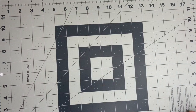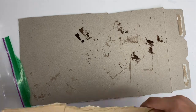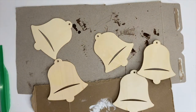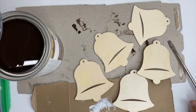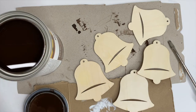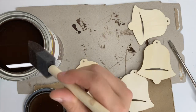Now the third ornament we are going to make is a jingle bell ornament, and you guys, this one is my absolute favorite — I am definitely making way more of these. I moved the cutting mat because we are going to be staining stuff in the house, and I did happen to find one glove. These little wooden jingle bells I picked up at Dollar Tree — they come with five in a pack. I'm going to use that same dark walnut stain with a sponge brush and stain both sides of these little jingle bells.